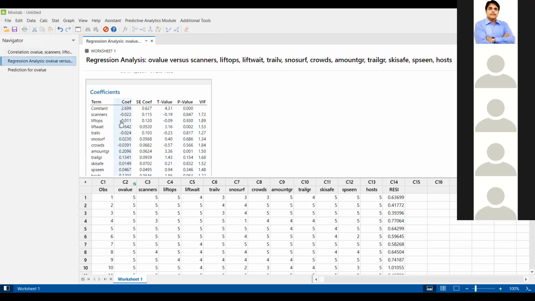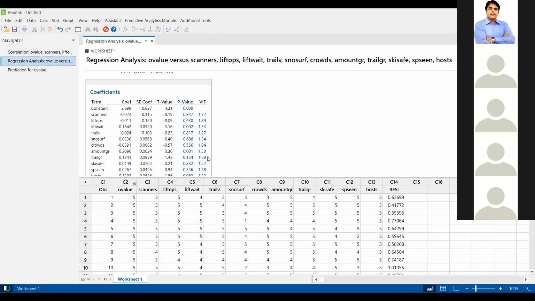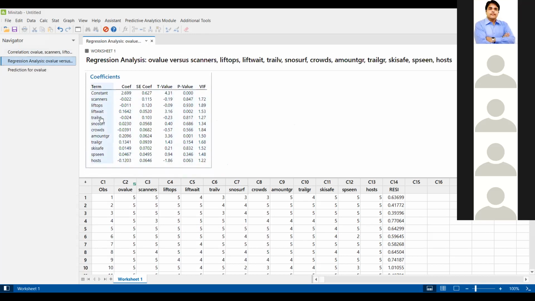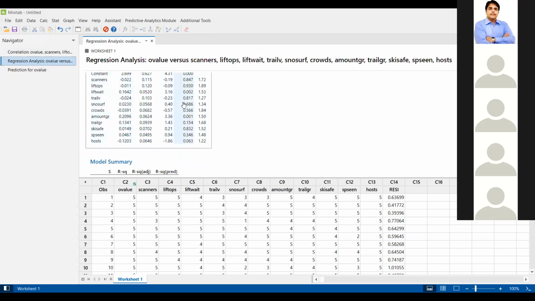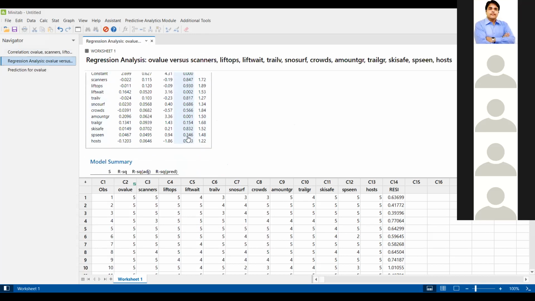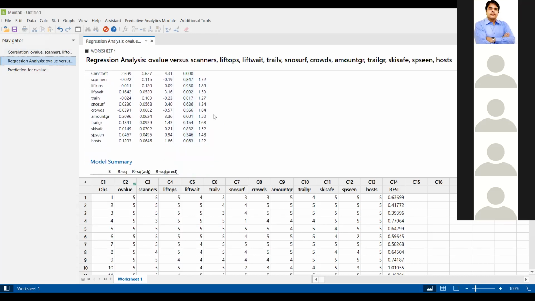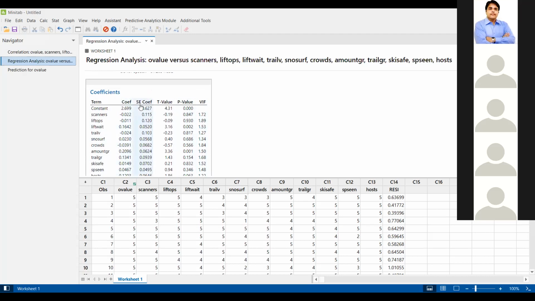So now you can see these are the t values, these are the p values. Look into all the p values of each slope and the one intercept, and look at which are useful and which are useless. You can see that by checking the p value. I will explain about VIF, coefficient, standard error, and t value. What is the relationship between these? The t value times the standard error of the coefficient equals the coefficient.